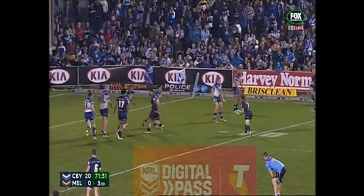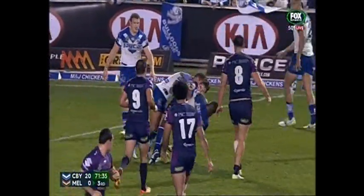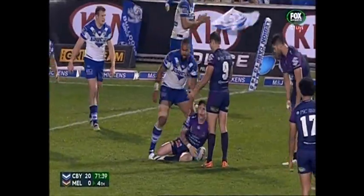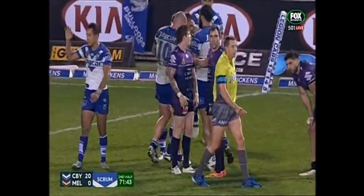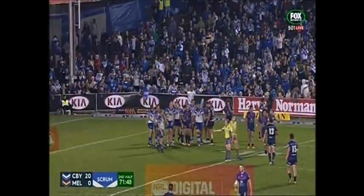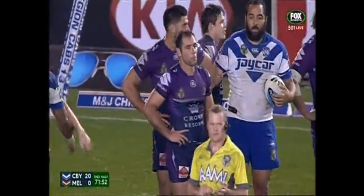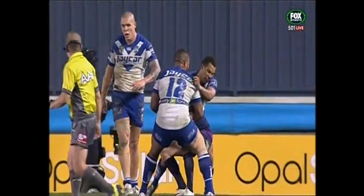They're under pressure now, though. Kafusi goes to Hampton. He shows it. Pritchard not falling for a dummy. They're swinging the ground as well, and then Hampton's lost the ball here. It'll be a knock-on against the rookie halfback. The Dogs are intent on defending their line. Well, little man into a massive man, and Frank Pritchard stopped him in his tracks, Ben Hampton, and then just slung him around.